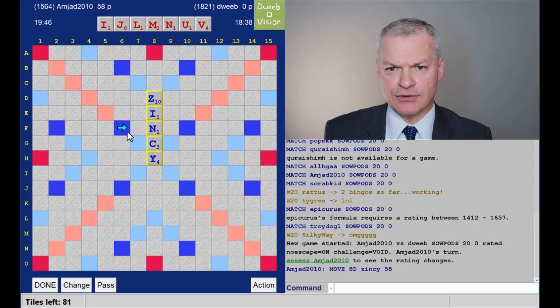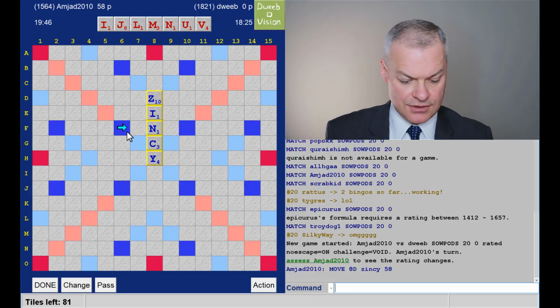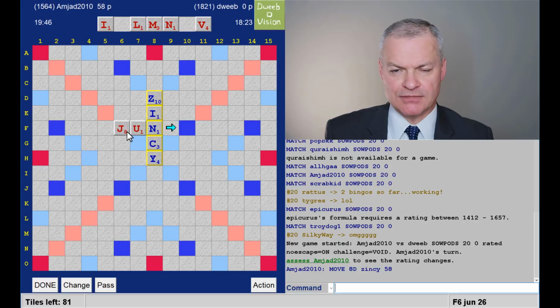Jun is fairly blocky, though. It limits what my opponent can do. Is there really nothing better? I don't think so, but I suspect there may be. So Jun for 26.